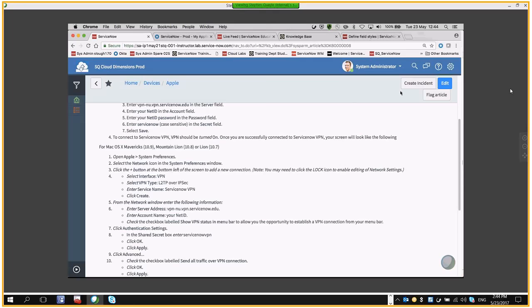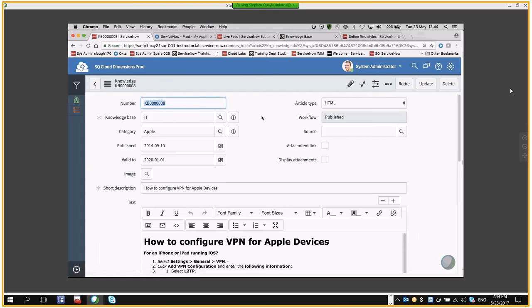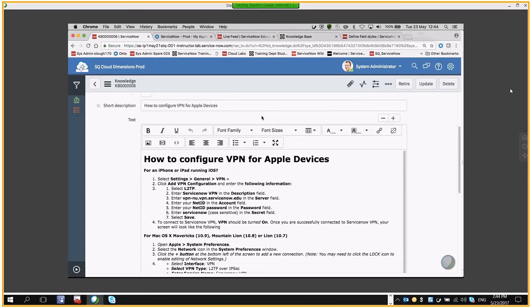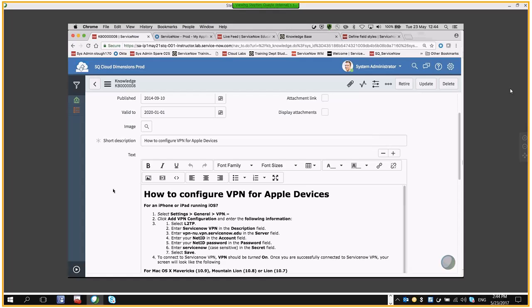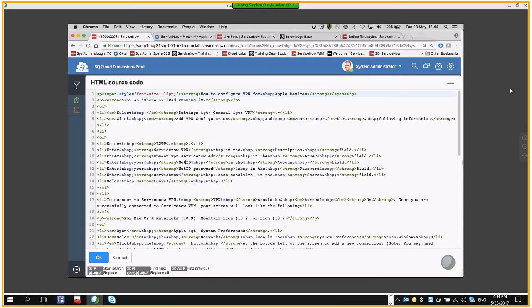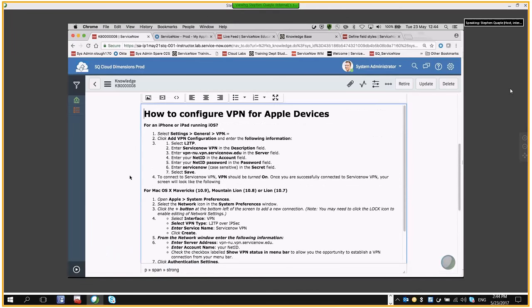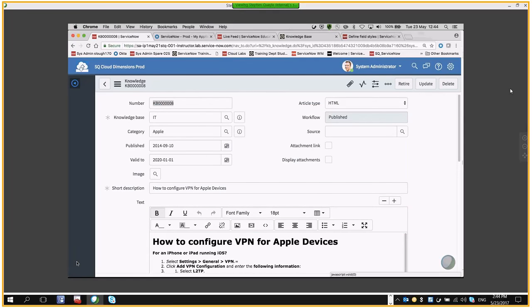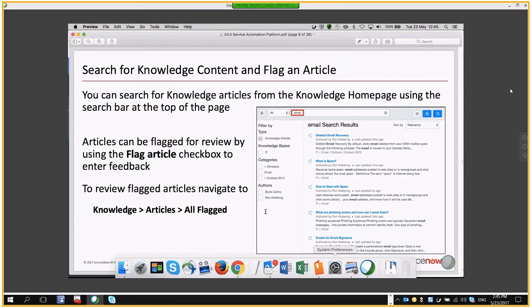Because I am a knowledge admin, I also have the ability to edit this. And this is the form for creating that knowledge base article. So you have this HTML text field type here, where you can add images, videos. You can go into the HTML itself and write source code in there. And in a minute, I'll just demonstrate creating an article for this IT knowledge base. Okay, so let me just jump back to the deck, just go through the remaining slides.